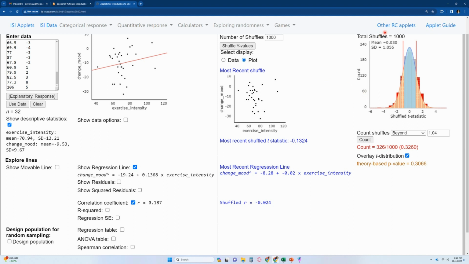In the case of our exercise data, if you wanted to see a picture of it, you would want to change your statistic. It's up here. I think it's up here. You'd have to scroll up to see it, but this is just a picture. I can't scroll up. To change it to a t-statistic. And then in order to see what your t-statistic is, you'd actually have to check a thing down here for the regression table. I'll show you that in a moment. But checking the overlay t-distribution will show you the distribution that we get from finding that theoretically, and the theory-based p-value that comes from it. This theory-based p-value is enormous, just like the simulation one is, so we should fail to reject.